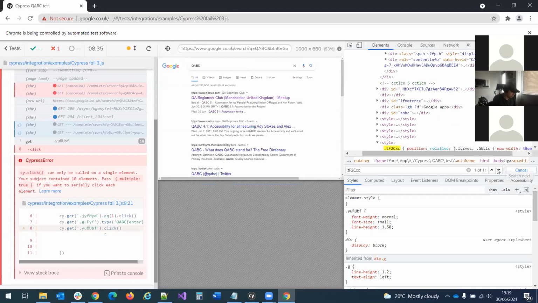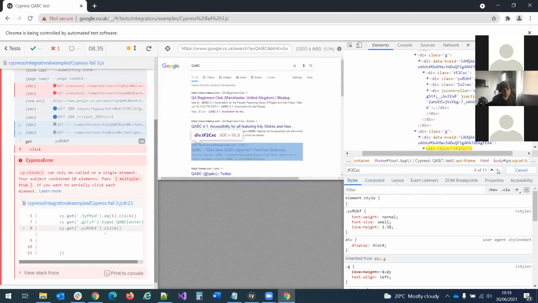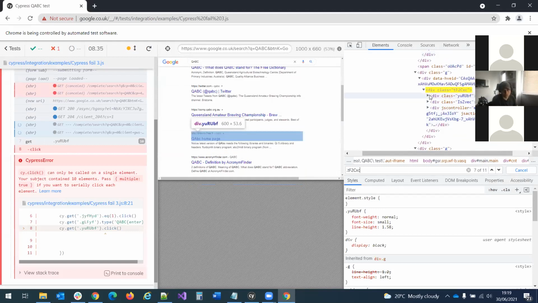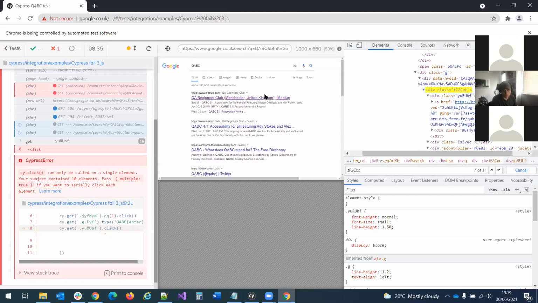There's 11 versions of them, so each one of these is one, and within those there's an actual class name. So we're saying, get this class name, within that class name find this class name, and then click on it. Because you're asking for the first one, it's looking at the first one on the list, looking in the class name within there, and then clicking on it.